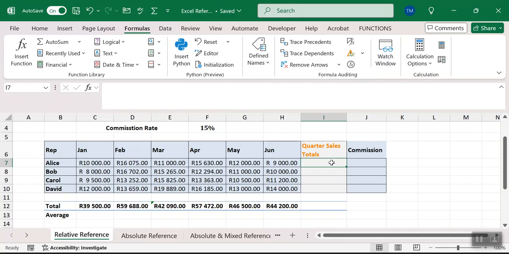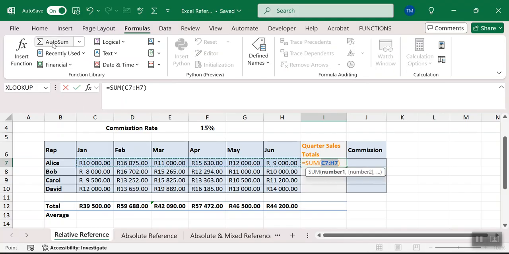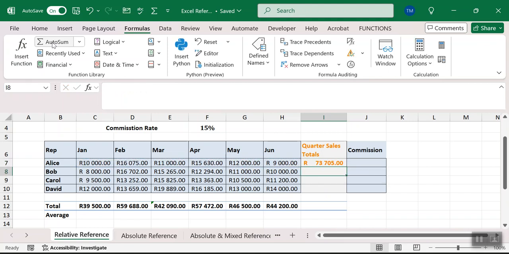Also, if you calculate vertically, like I am over here, getting my quarter sales totals per salesperson, if I copy my formula down, I can put my autofill handle over there and double click, it throws the formula down, so it will apply as well.